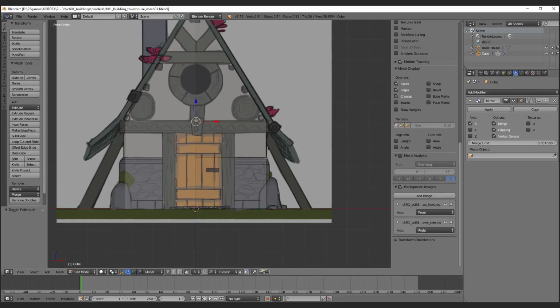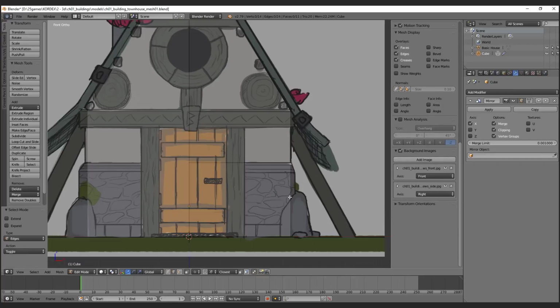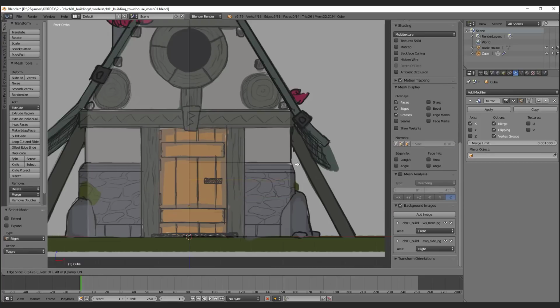So I can't move this to this side because it's always clipping. It is clipped to the middle line here, to my Z axis. Okay. Now I go to edge mode and select here a new edge, because we want to bring out the stone socle next.